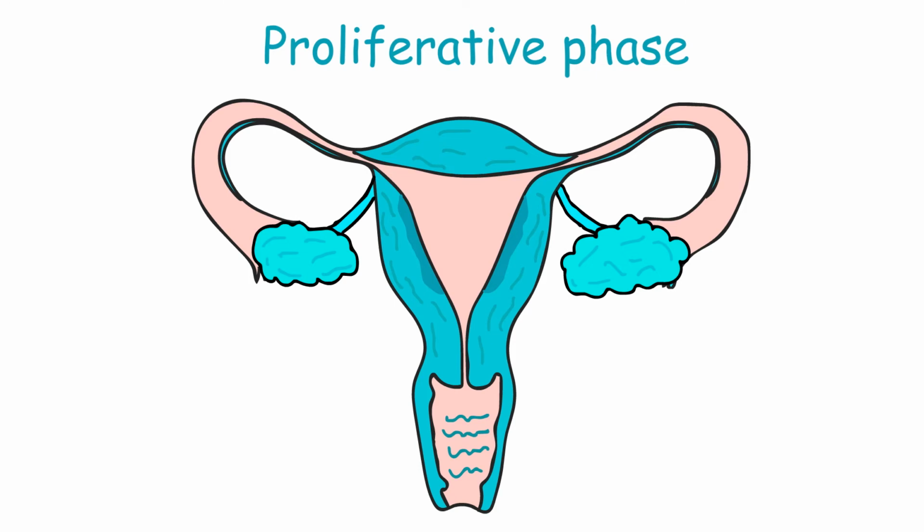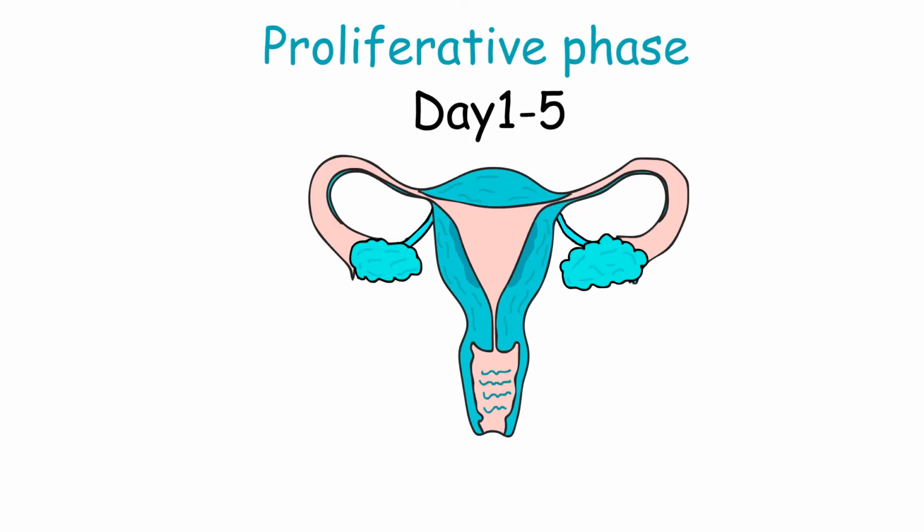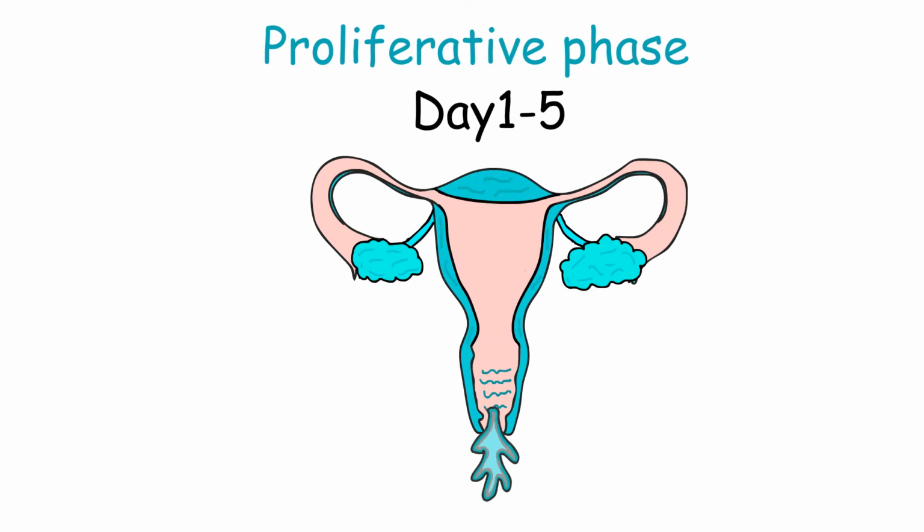During the pre-ovulatory phase, the endometrium goes through its own cycle, which is known as the proliferative phase. The endometrium is the lining of the uterus, which is responsible for protecting and nourishing an embryo if fertilization occurs. During the first 5 days of this phase, the thick layers of endometrium and spiral arteries shed and leave the body through the vagina. This occurs if fertilization doesn't occur. If in case it does, then the menstrual cycle stops and the endometrium layer remains in the body.